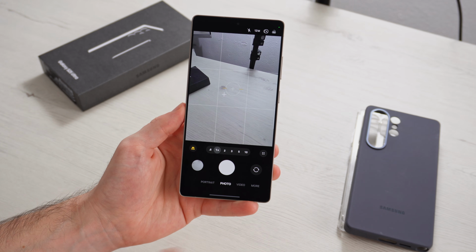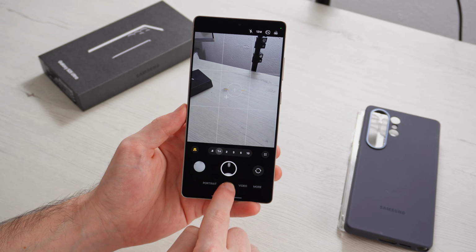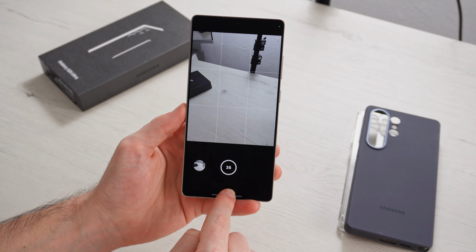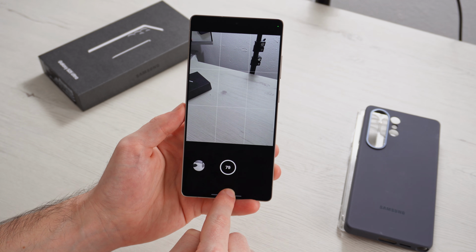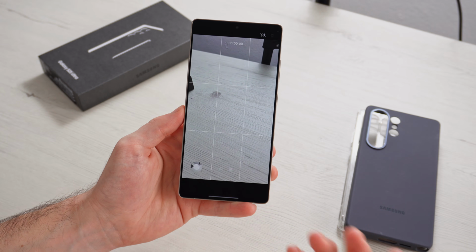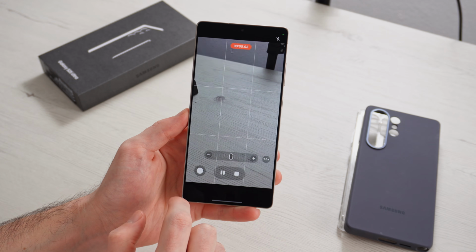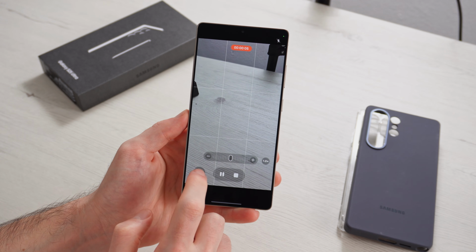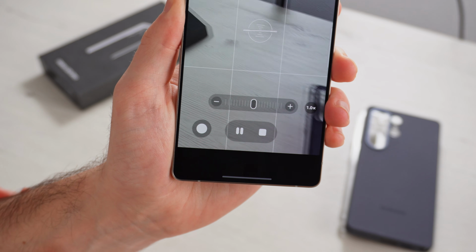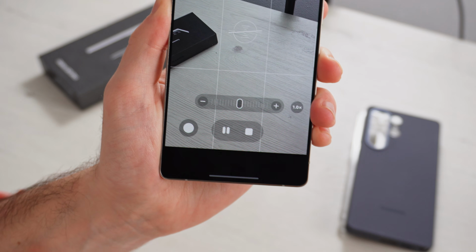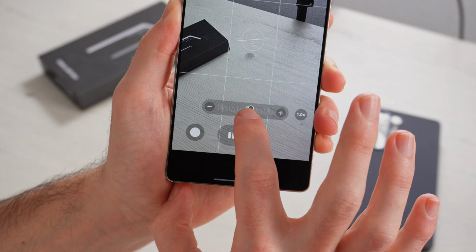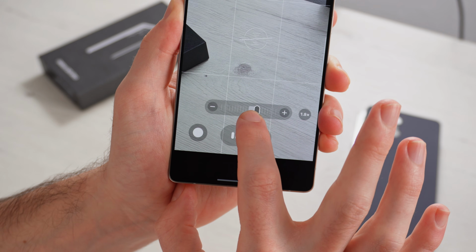Coming back here to photos, if you tap on the shutter and swipe down, you will be able to take a burst of photos, once again, up to 100. And on video, if you start a recording, you will actually find a shutter so you can take pictures while you are recording the video. Oh, and also, as you can see, we now have a new slider, which will help you create very, very smooth motion for your videos.